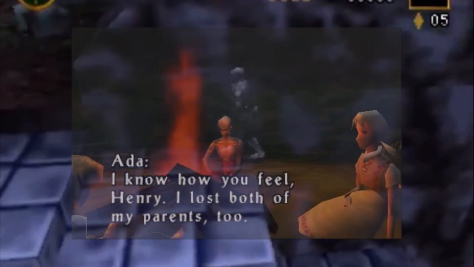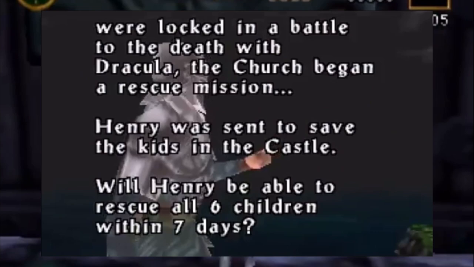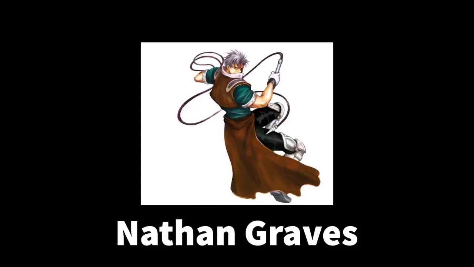His forces kidnap 6 children, prompting an older Henry that is now a knight of the church to save the kids during the events of Reinhardt and Carrie's adventures. Henry's campaign acts as a sort of minigame, being able to explore the world of Legacy of Darkness a lot more openly than possible with the other characters. His cutscenes are brief, and there's not much to go off of with new developments, but the mode is still pretty interesting. You did a great job, Street Fighter!